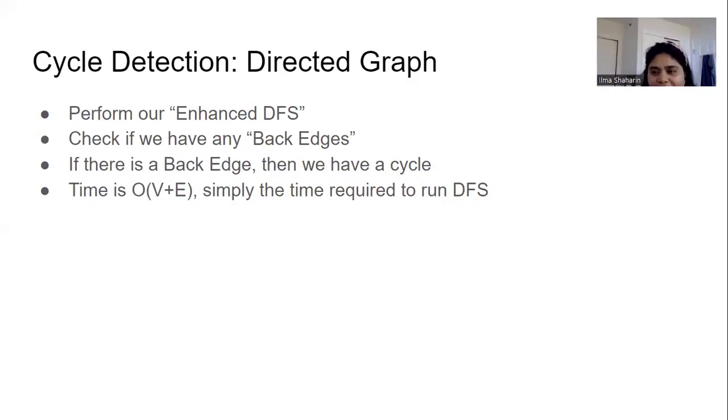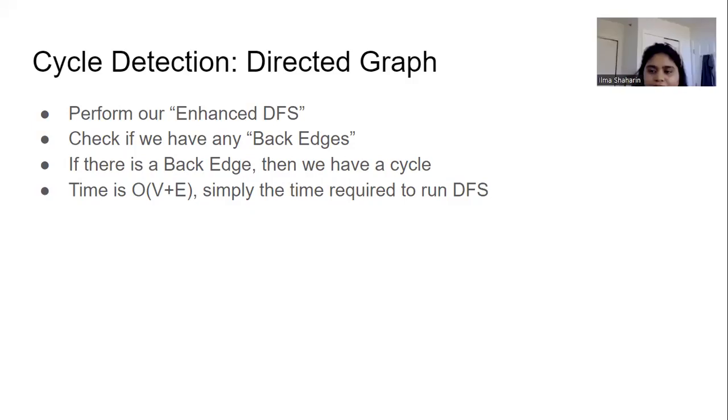Because simple graphs cannot have cycles. Well, I think so. A regular graph should not have a loop. A loop is going from a vertex to itself, but a cycle means I go from A to B and B to C and C to D and D back to A. That's an example of a cycle, right? Let me give you an example.